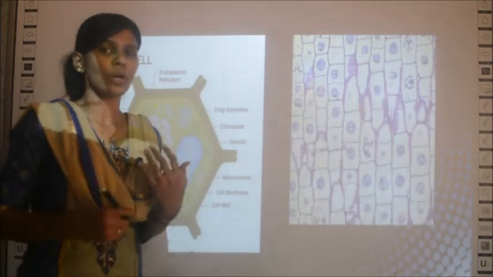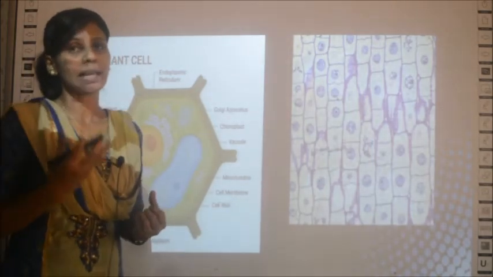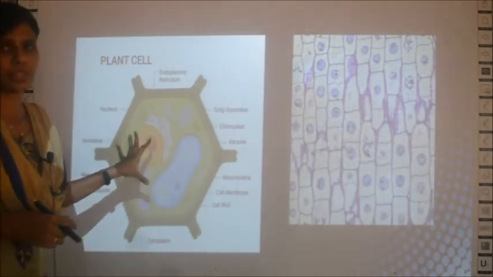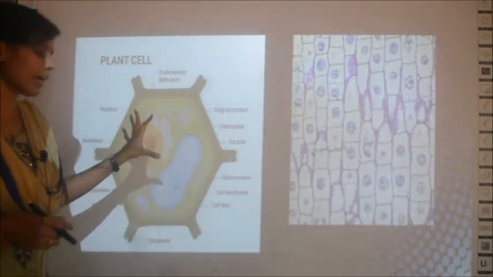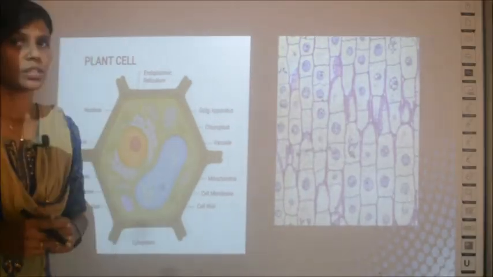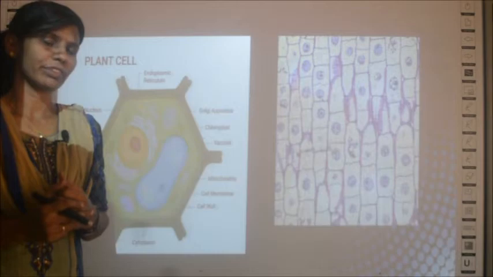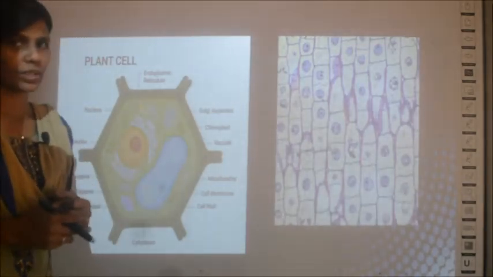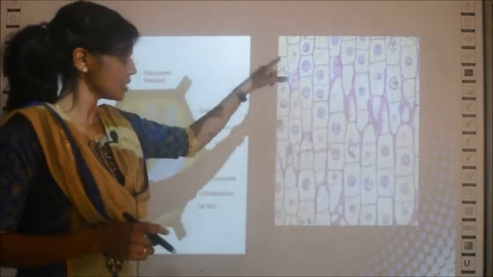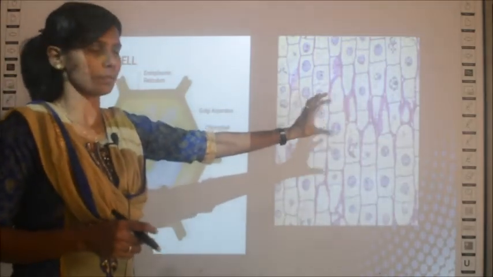You have to go for transmission electron microscopy to view this clear structure, which you can find in big research institutes. Very few research institutes have it. So you have identified the nucleus. What about the other parts? What you can see here in this structure is the one which appears under the microscope.